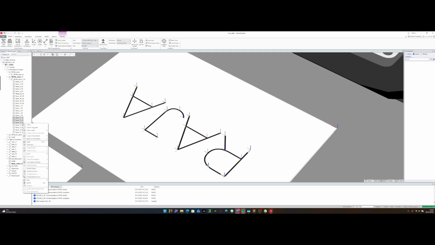I can right click on them, add to new path. Okay, in this path, hold on one sec. Okay, move linear, move linear, move linear. Perfect. Let's just do it this way. Let me delete this one that's here.